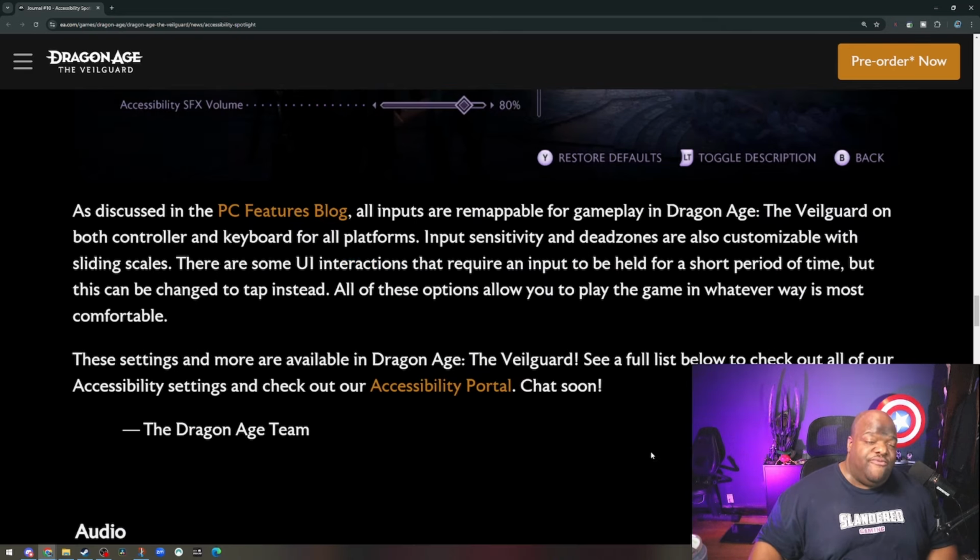Now, they talked about this before, but they repeated here again that all inputs are remappable for gameplay in Veilguard on both the controller and keyboard. And I'm pretty sure they allow you to set it up where you can have inputs mapped differently based on the character that you're playing. So maybe if you're playing as a mage, you'll have inputs mapped one way, whereas your warrior will have things mapped in a completely different way. That's super, super cool. I'm interested to see how that's going to work out.